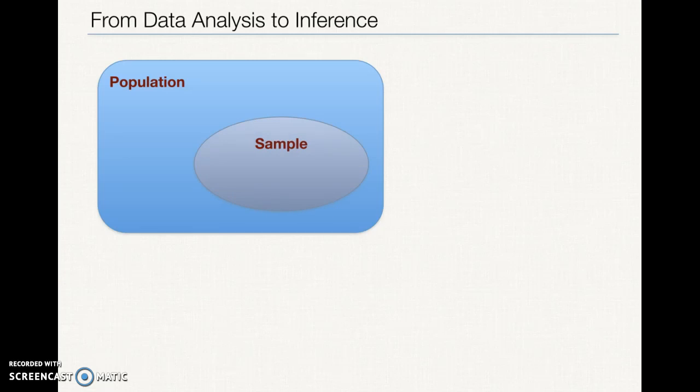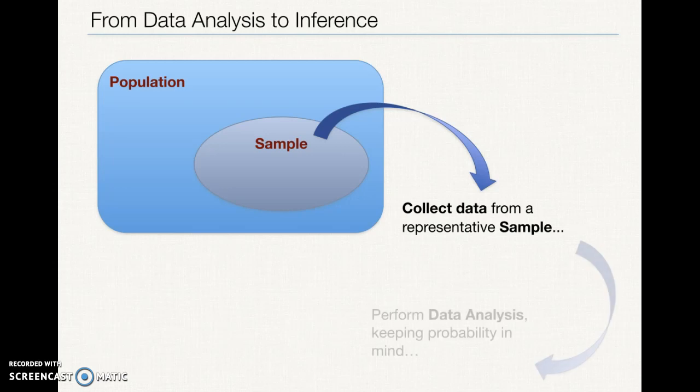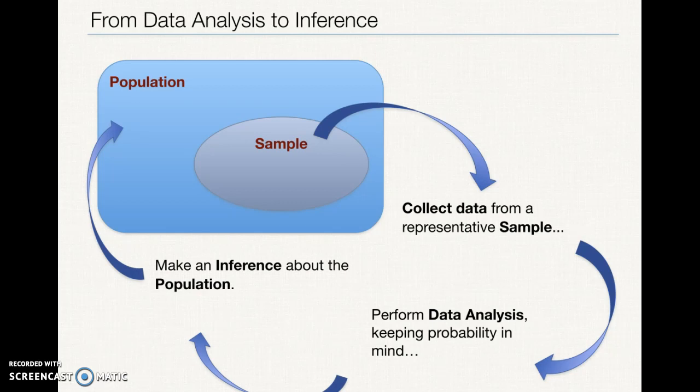So we would be able to use a subset of the individuals in that population and gain information about that whole population. So that's what we're going to be doing this year in statistics, and that's what's done in business as well. In medicine and lots of other areas, we collect data from a representative sample, and there's a lot that goes into this, so we'll see more about it later on, but we collect data from a representative sample, a good sample so that it looks very similar to the distribution in our population, and we perform data analysis on that sample so that we can make an inference about the entire population. And this is the flow from descriptive statistics to inferential statistics, and we will be looking at both this year.